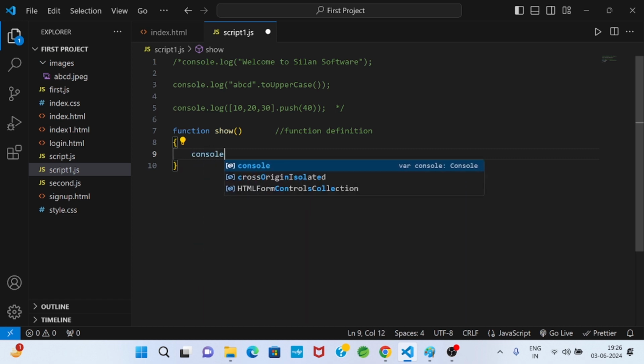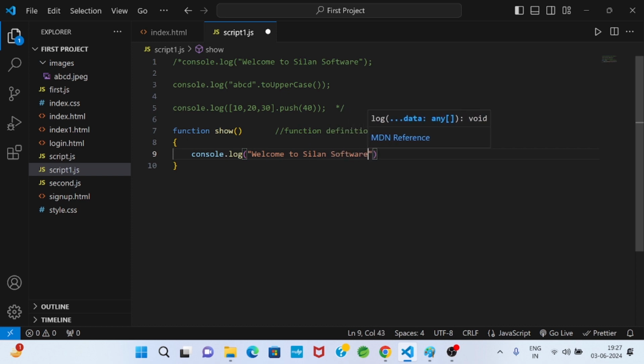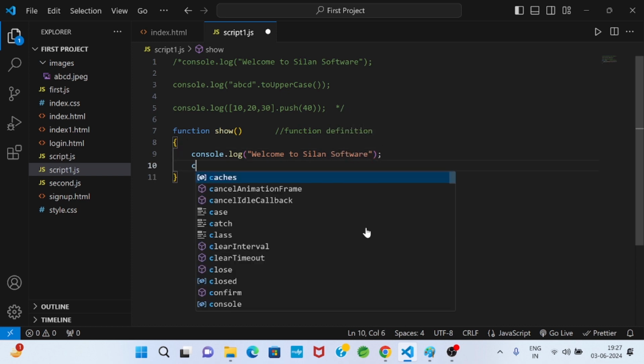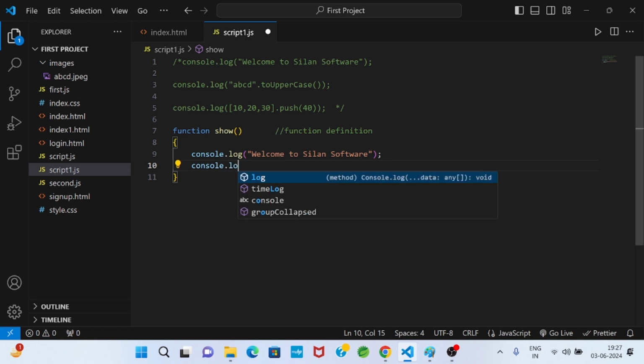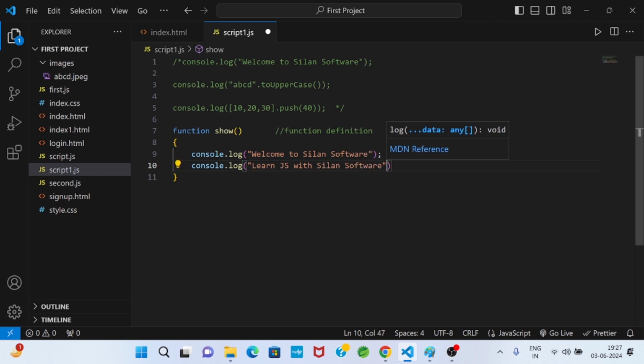Suppose I write two output statements, console.log welcome to Silan Software, and console.log learn JavaScript with Silan Software. Suppose this is my body.